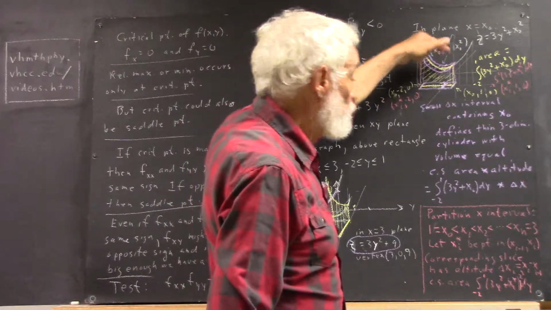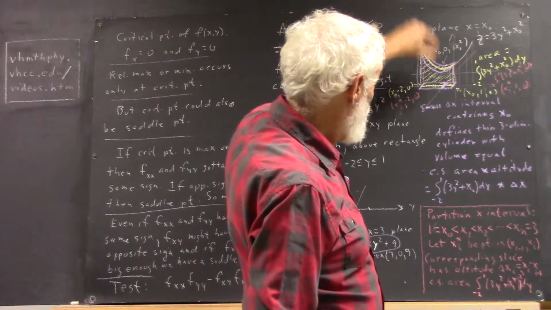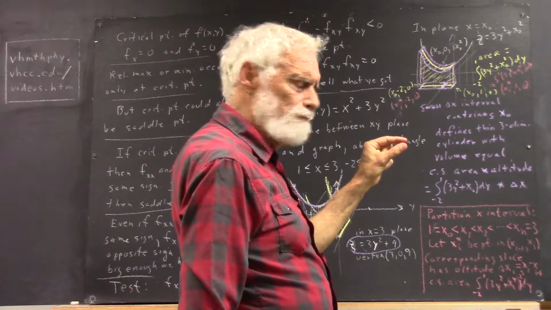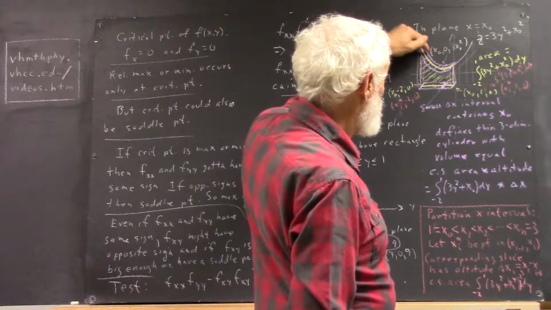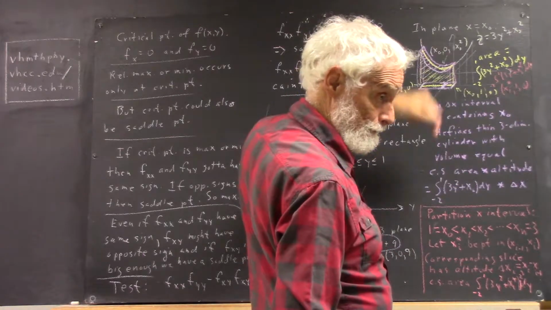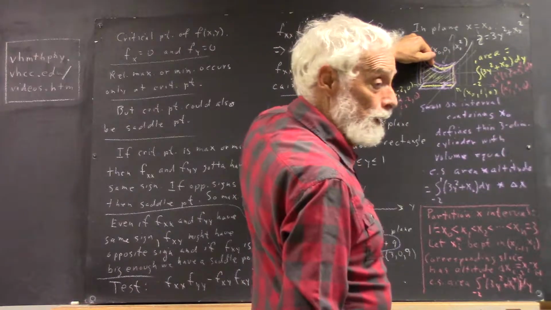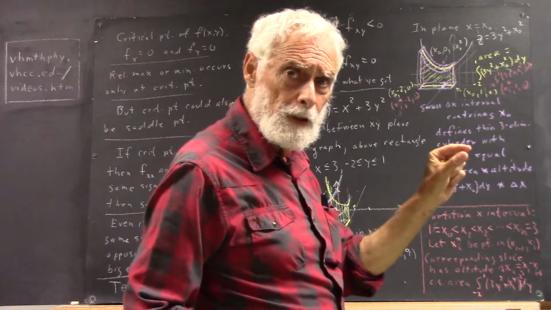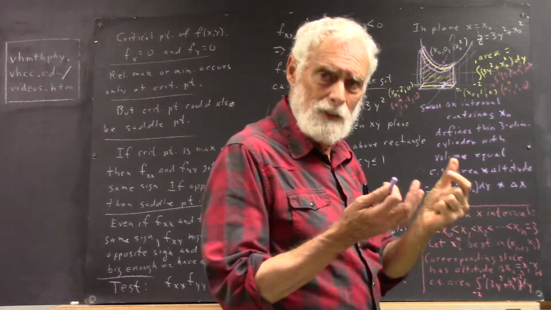We take the region of the object we're looking at above that little rectangle. Well, it's a thin rectangle. So the parabola we get at this edge of the rectangle is a little higher than the parabola we get at this edge. And the parabola that we get for x naught is somewhere in between. Okay? So we have a little higher parabola toward the front, a little lower toward the back, and the parabola for x naught in between. If delta x is very small, the difference between the parabola in back and the parabola in front is small.